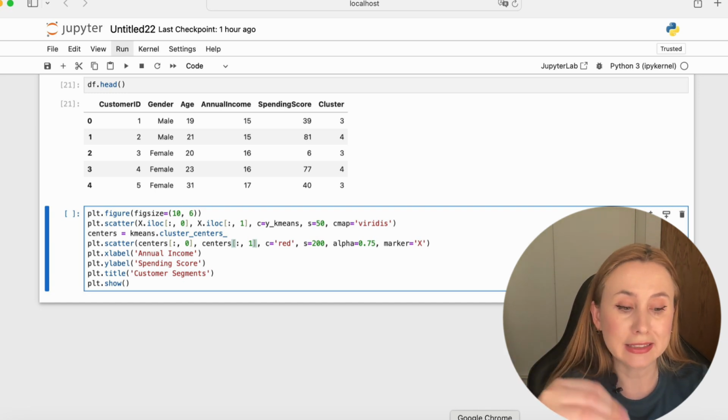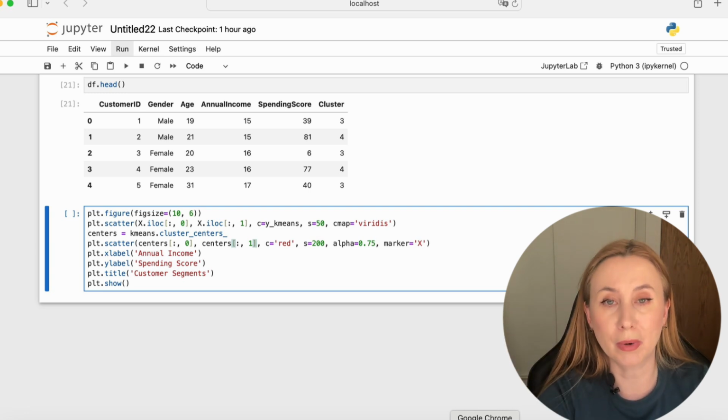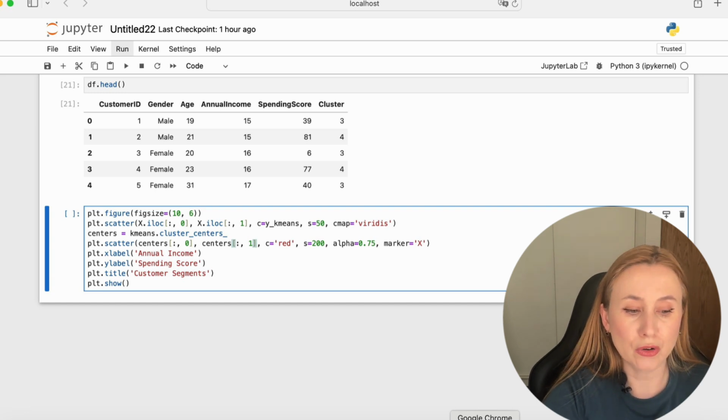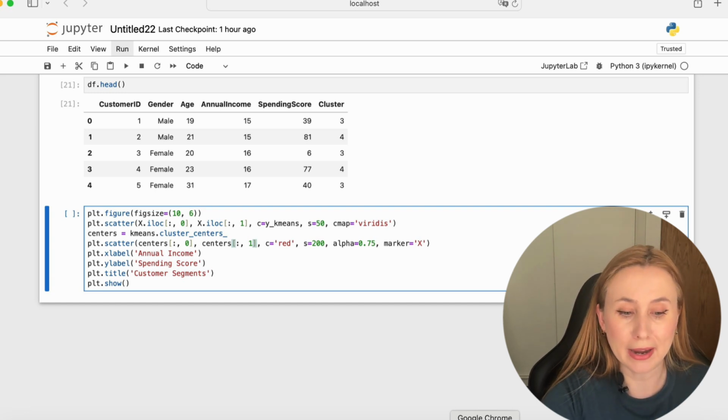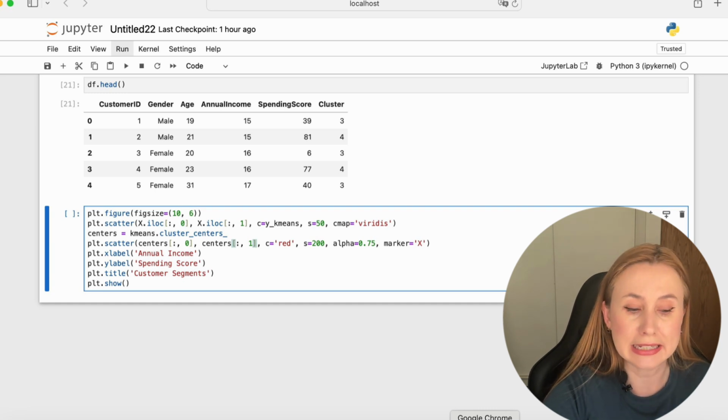And where do we select it? In the very first column, or column number 0. As you know, in Python, indexing starts with 0. This parameter selects all the rows of the first column of the data frame x, and these values are used for our x coordinates in the scatter plot.